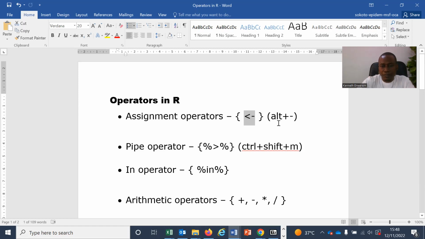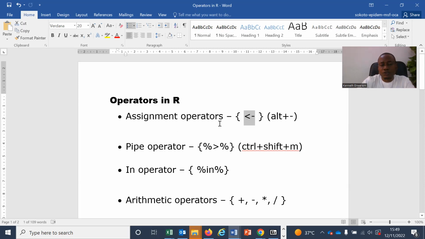Once you are in the R environment, if you click Alt and then the minus sign, you get this assignment operator. You can also do it manually by typing the less than sign and the minus sign. It's just faster when you use Alt and minus together.